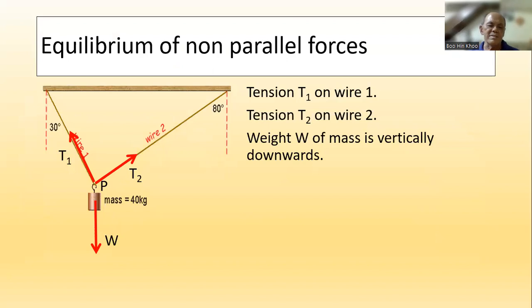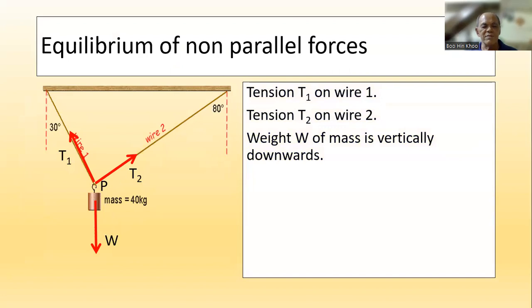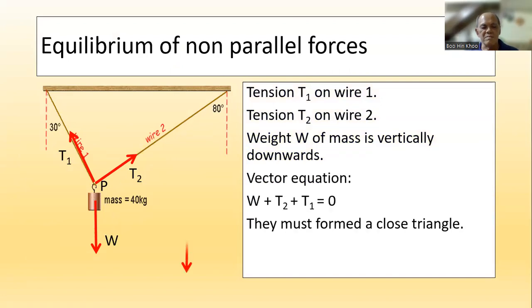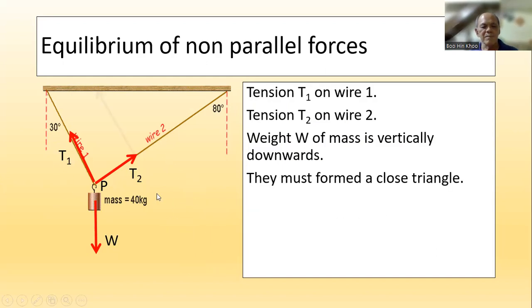And we look at forces in equilibrium at a point, or if all the forces pass through the center of gravity, what are the conditions required for equilibrium? Right? We say no resultant force, or the forces will form a closed triangle. We take in order W, T2, and we go T1. Or we can draw the diagram itself.